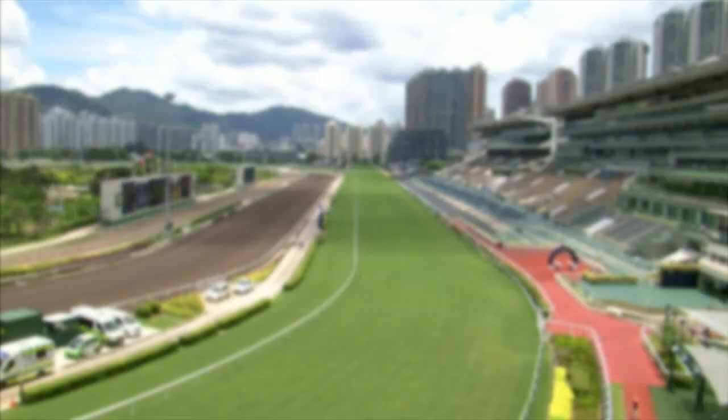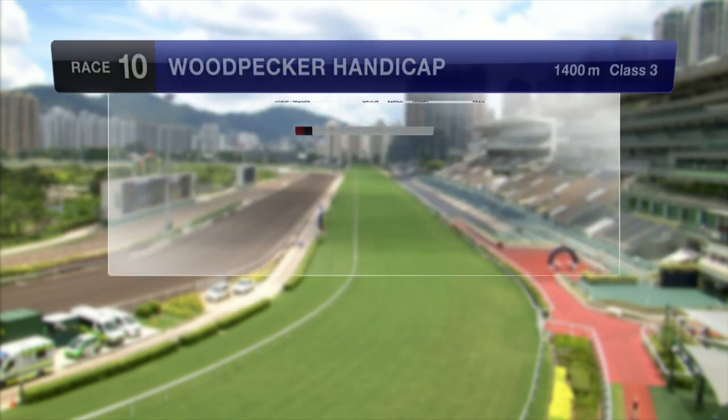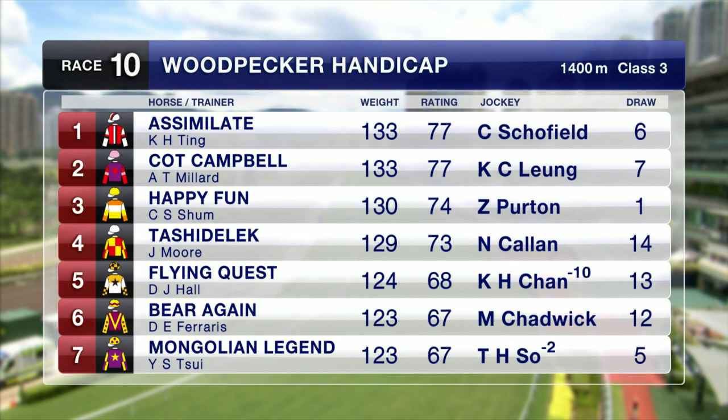Final race on the card, race 10, class 3, and 1400 metres is the distance, the Woodpecker Handicap. It's a strong race on paper. Assimilate hasn't won here in Hong Kong yet, but he ran a very good second behind Winning Delight, beaten a neck 2 back at the end of last season. Cott Campbell is the runner in the race to drop in grade, and Tony Millard's put the blinkers on him for his 4th race start.